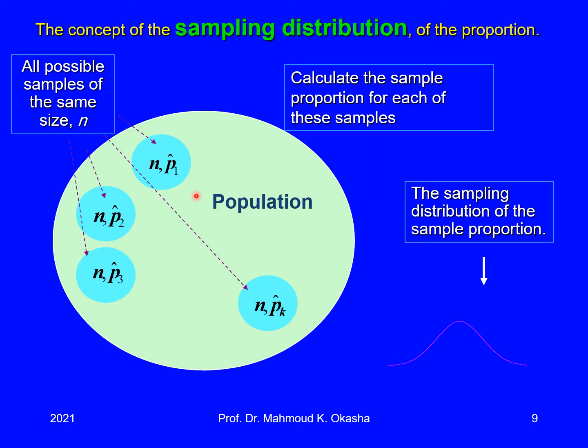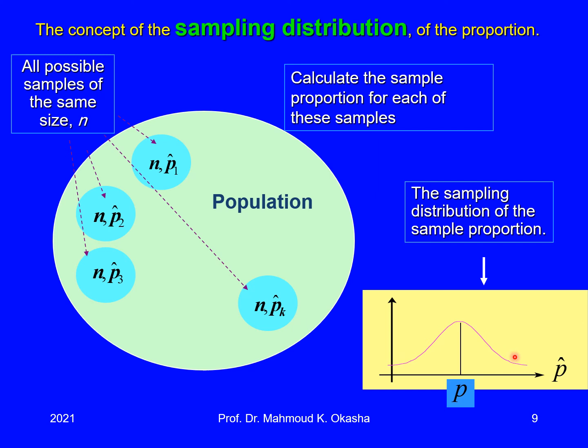And these can show us the sampling distribution of the proportion. It will be like that also. So the shape is bell-shaped also and scattered around the original population value P, right? So this shape is the sampling distribution of p hat. The expected value, which is the average of all averages, equals P, right?